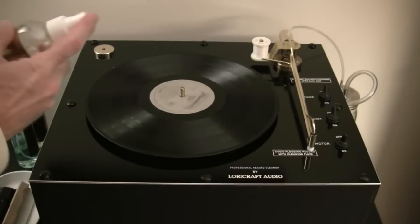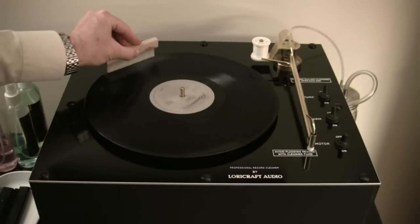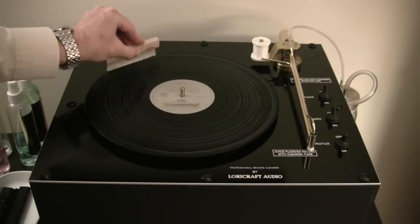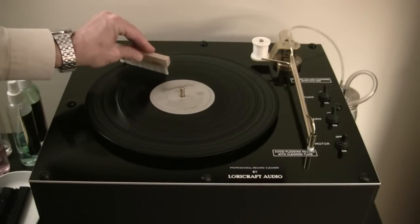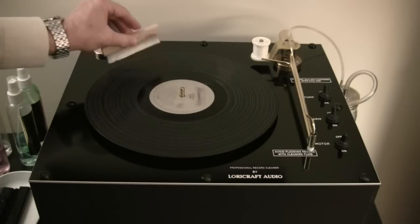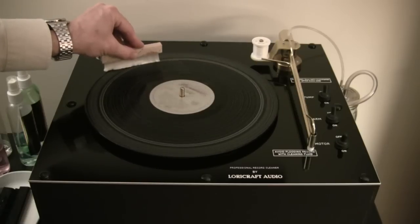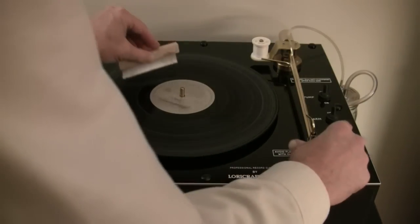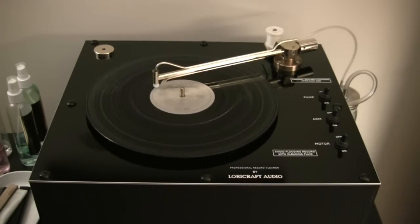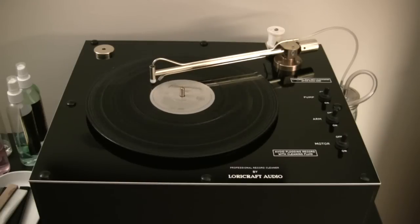Getting back to this record, we'll show you how you get rid of all that. You start the motor spinning and then saturate the record with a cleaning solution. Take a brush and basically smear the solution around until you're covering the whole record. Once you've got the solution spread evenly, pay a little attention to the grooves to loosen up that debris and get it to float. We pay a little extra attention to the outer rim of the record because that's where most people grab onto it, so the finger oil and embedded dirt around the outer perimeter is generally the worst. Once you've got it all set, you start the arm in motion and then start the suction. Slowly but surely that wand goes across the record and vacuums up all of the solution, the liquid, and any dirt and grime embedded in there.